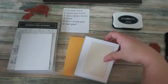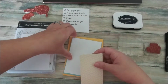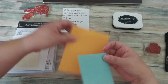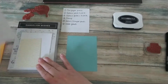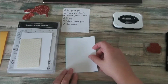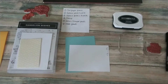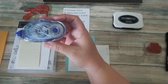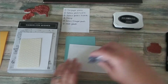All right, so once we've got everything cut out, we're going to start assemblage. First things first, I'm going to set my goldenrod off to the side for a moment. I'm going to use my blue piece, and I need to take the white piece, and I'm going to glue it to that. And I'm going to use my tape runner. This is a Tombow Mono permanent adhesive, and I love it because it's no mess, no fuss.